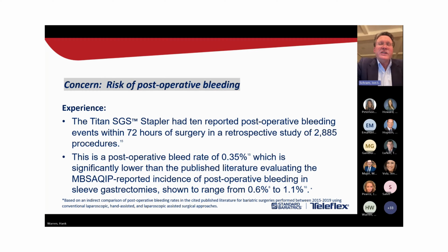In our now 1,700 fires, we had 3 bleeds in the first 350, but since the change in the stapler, we have not had a significant bleed or leak in the last now 1,350 cases. So we've been extremely excited.